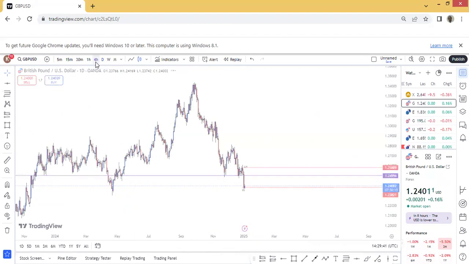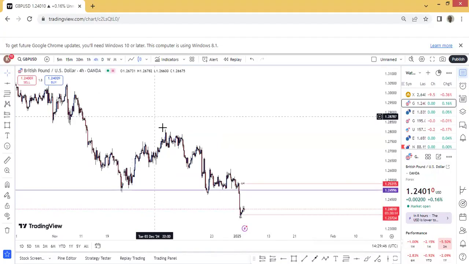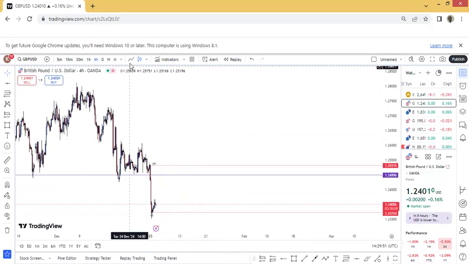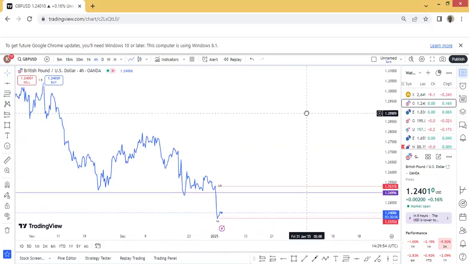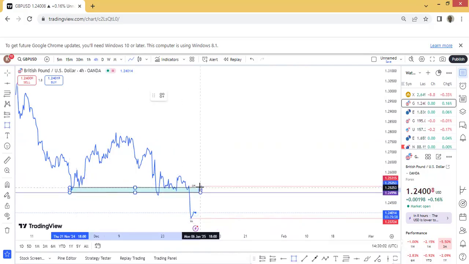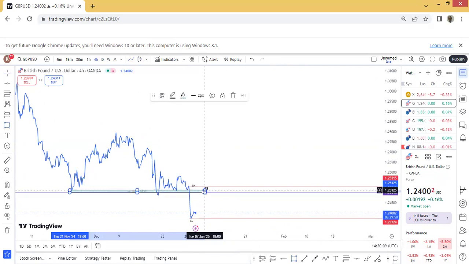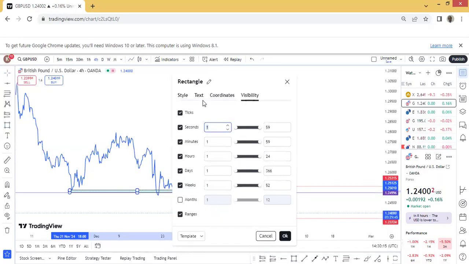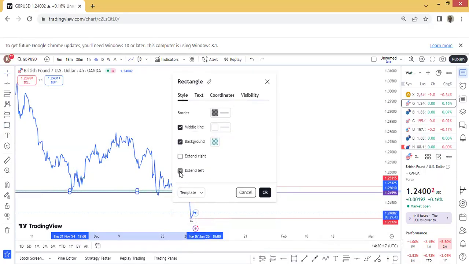And then we come to the 4 hours to draw a zone. I usually draw a zone so that I will know where to put my stop loss. And in drawing the zone, I prefer using the line chart. Great. Perfecto. And that's how easy it is. Forex doesn't have to be complicated.